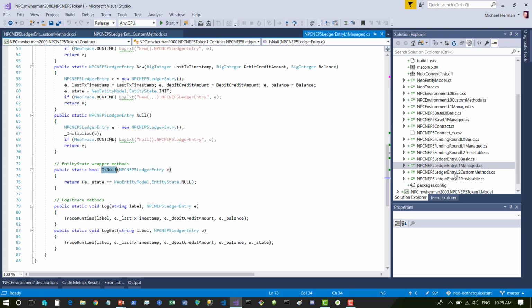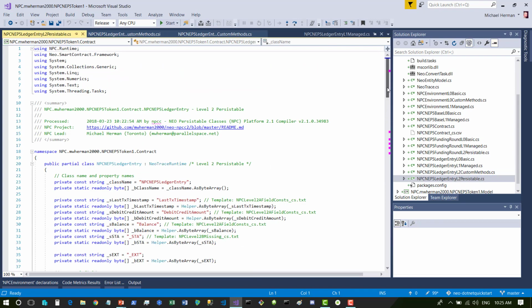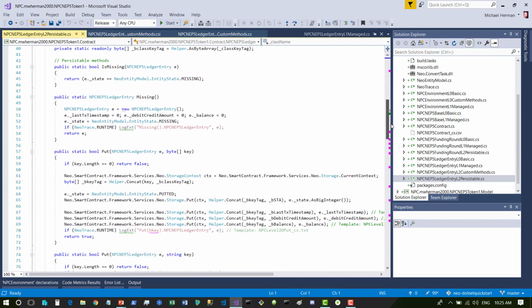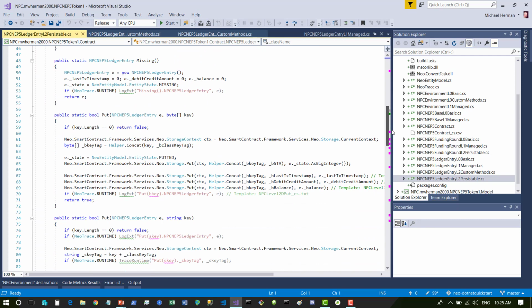If we look at the level 2 NPC methods, it goes a little bit higher in terms of the functionality provided. There we can see the put method that takes a ledger entry and a key, a byte key, and does the right thing, just a series of puts, one for each element of the class.